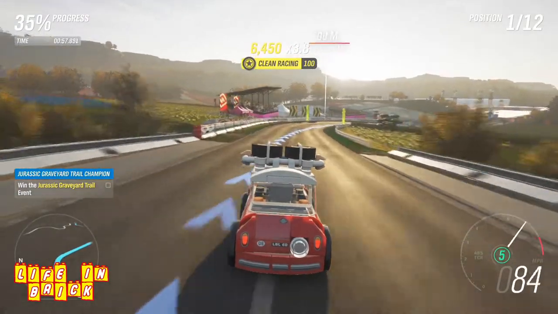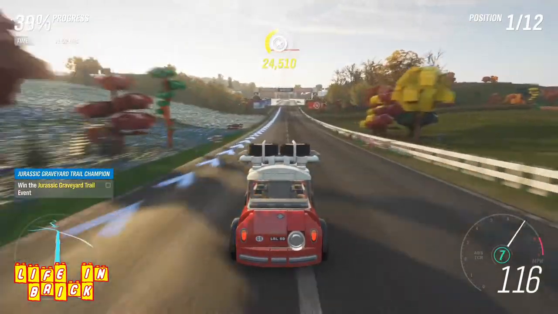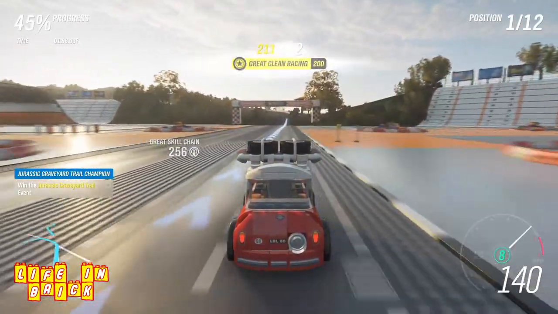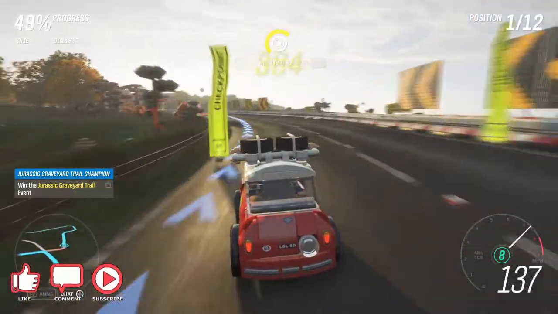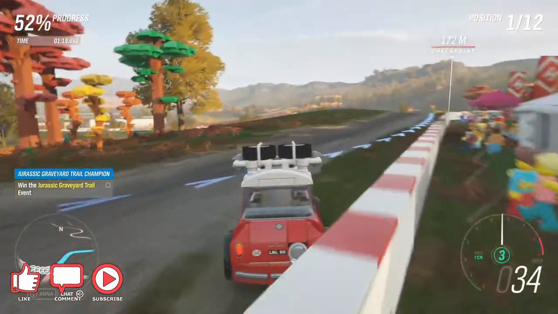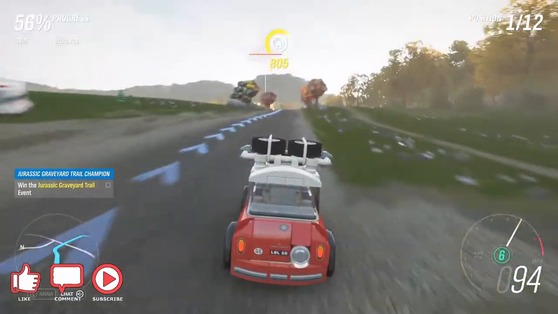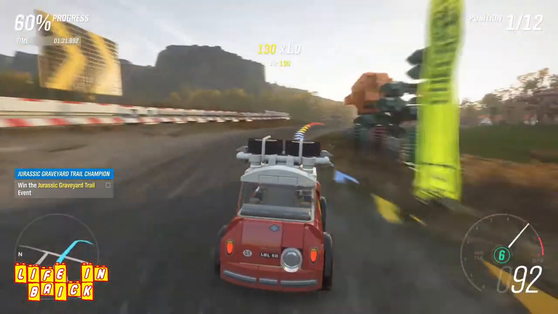Awesome. Good for Sam. To be fair, his Drivatar is that good because I've done a lot of the races on the main game for him just to kind of level him up and get a few cars unlocked. So as a result, I'm racing against myself. Oh, that was a bad corner. He's still right behind me. Come on, Sam, you come second.